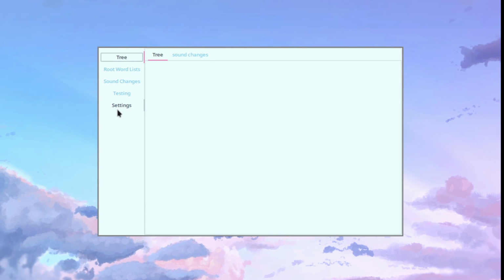So, as you can see, the GUI works as follows. There will be tabs on the left, and in each tab there will be local tabs. In the tree tab, there will be a tree visualization of all the nodes and how they're connected to each other, so that it will be very easy to see how languages are related to each other. And in this program, when you name a generation, you must include the year so that it can properly appear in the timeline at the correct time.